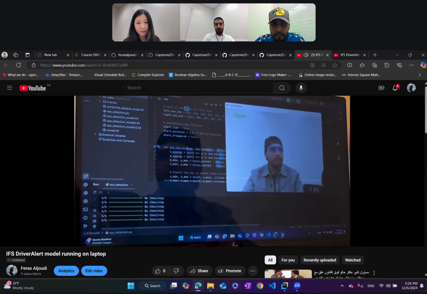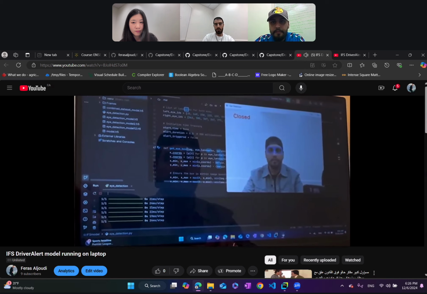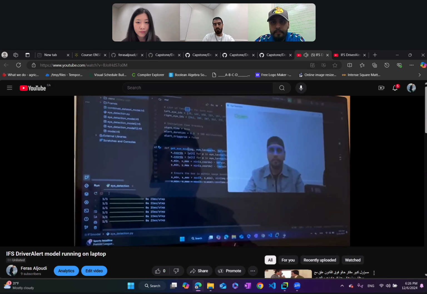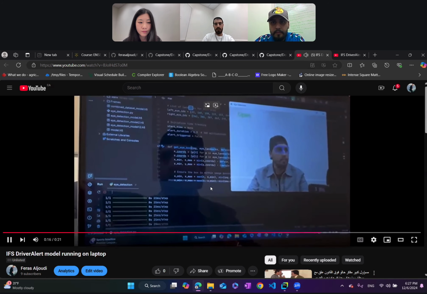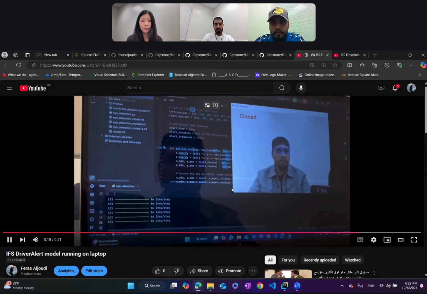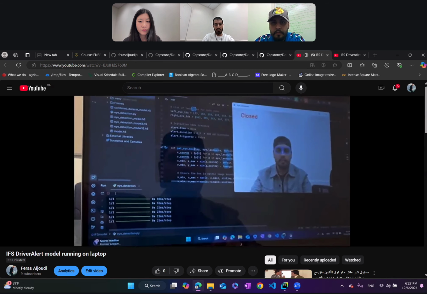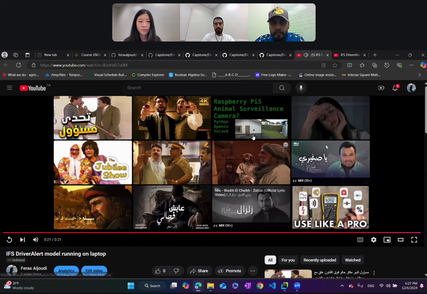So we can see that he's trying to move around, and it says in the corner open or close when he blinks, and if he stays closed for more than 2 seconds it will start giving a beeping sound. And as I said, this model is running now not on the Raspberry Pi, but on the laptop itself.